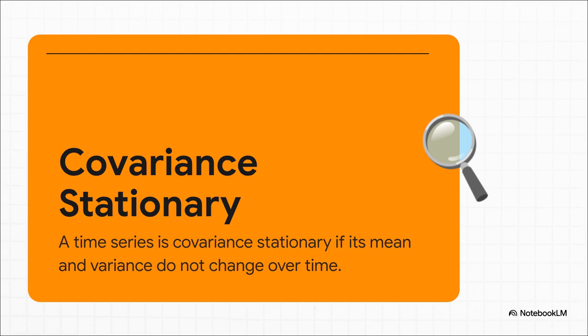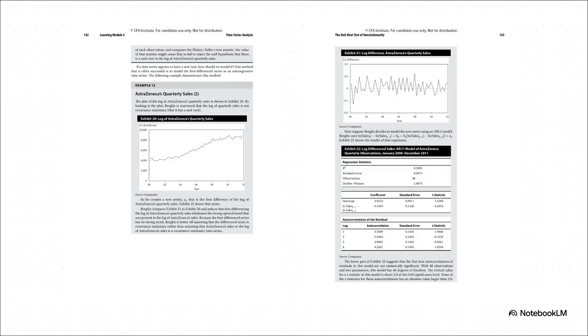So why does this matter? Well, because most of our best statistical tools are built for the calm river, not the flood. If you use them on data that isn't stationary, you can get results that are complete and utter nonsense. For example, look at the sales for AstraZeneca on the left. Clearly not stationary, right? It's got that strong upward trend. But what if instead of plotting the sales, we just plot the change in sales from one quarter to the next? Well, you get the chart on the right, which just looks like random noise. It's stable. By doing something called differencing, we've basically tamed the data and made it ready for some proper analysis.